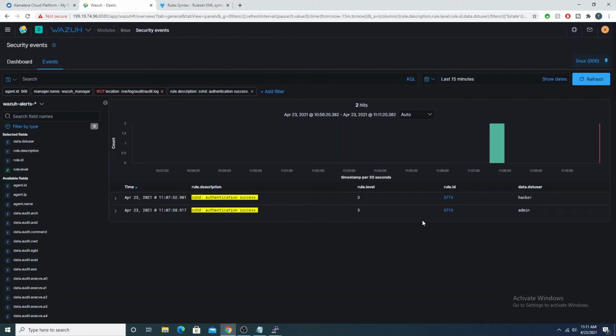So if a user account, so admin or hacker, successfully logs on, that's exactly what happens, we'll create a rule that will trigger if an authentication success happens, and then that rule will compare against our invalid users list and say, hey, was the user that logged on a value within my invalid users list?